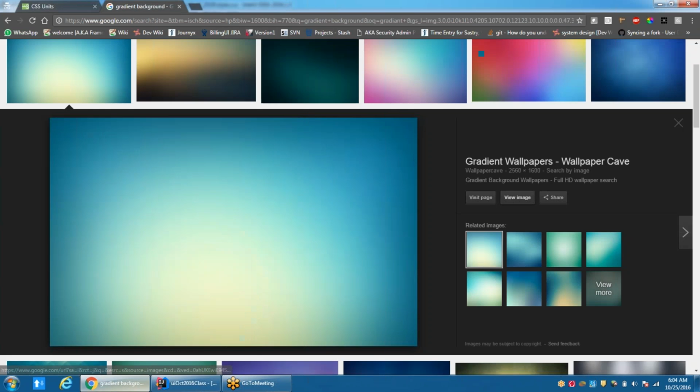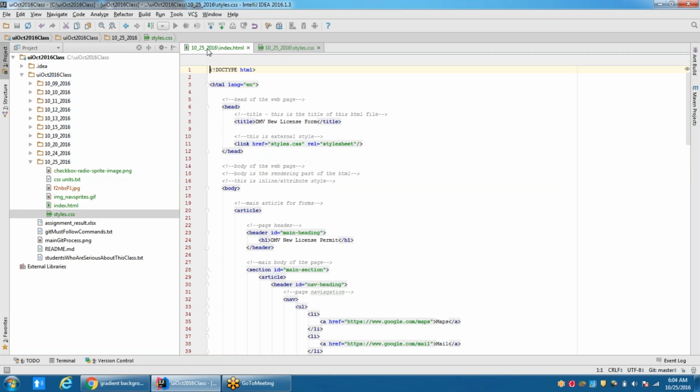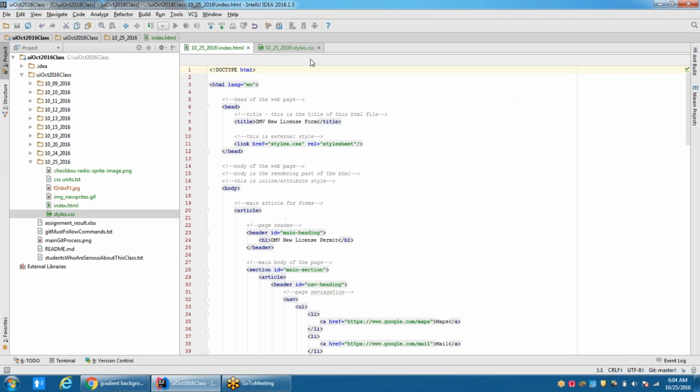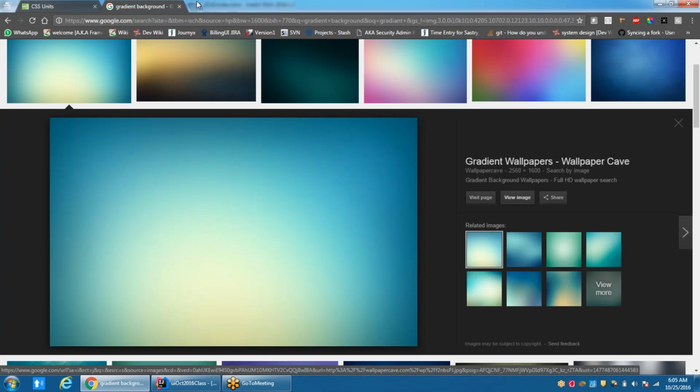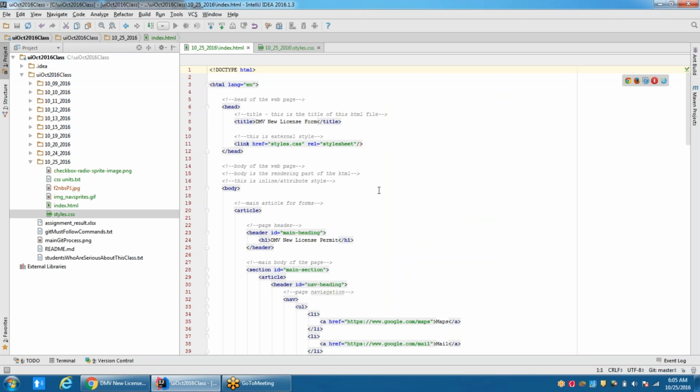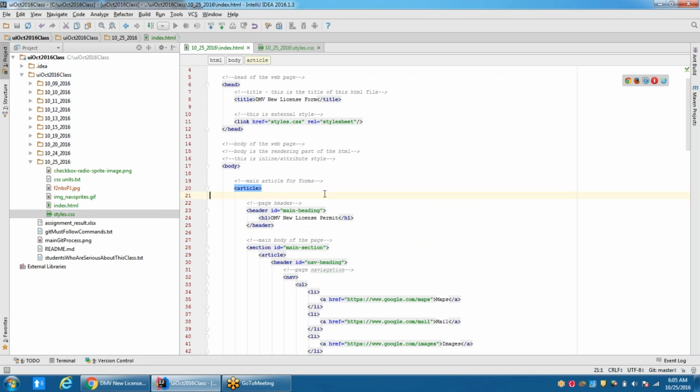Now, if I want to add this image to the background of my project, like for example, I have this index.html open in the Chrome browser. Right now it's white, I don't like it. So if I want to put that image behind this, one way of doing it is using the image tag, right?